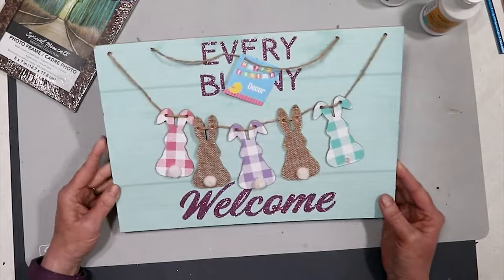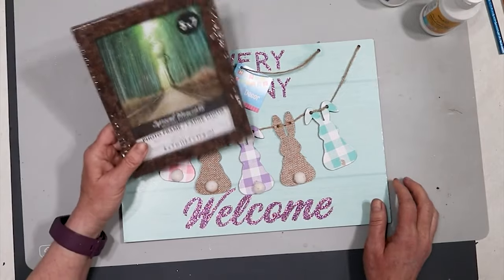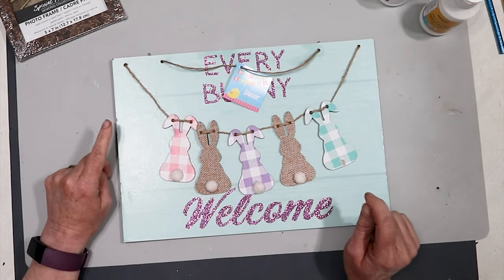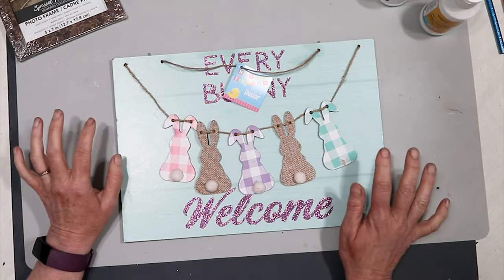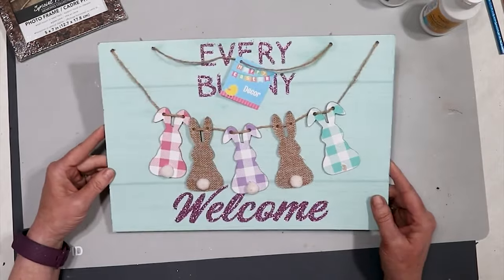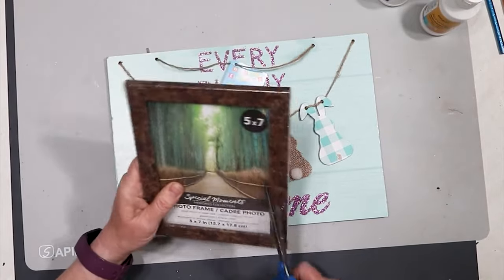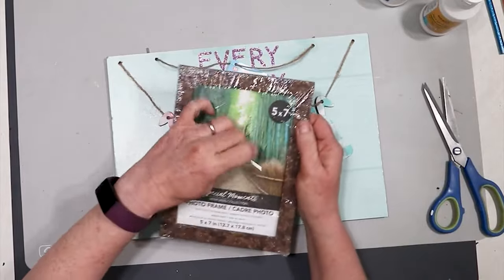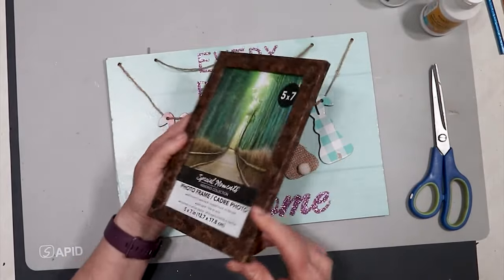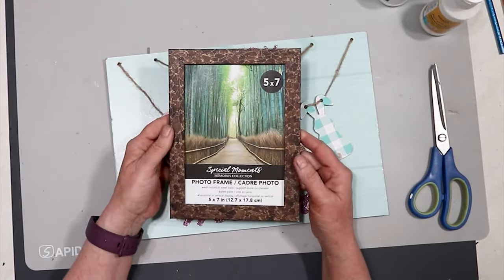Today I wanted to show you how you can make a really pretty Easter sign using a sign from the Dollar Tree, along with a frame from the Dollar Tree and a Cricut machine. If you don't have a Cricut machine, you could probably freehand this, but I have a Cricut, so we are going to make an Easter hang-up sign using this adorable Easter sign from the Dollar Tree and this really pretty frame. This frame is so awesome, and I haven't seen this type of frame at my Dollar Tree before. It has kind of a gold pattern in it, and I like it just like it is. I think that's going to be perfect for our Easter sign.